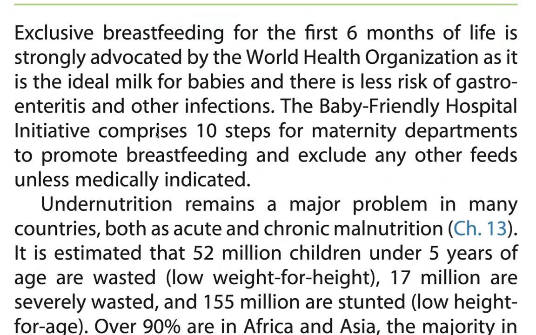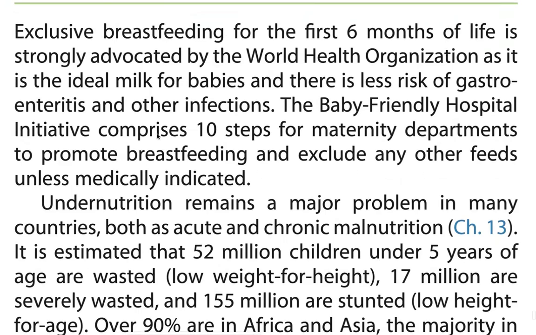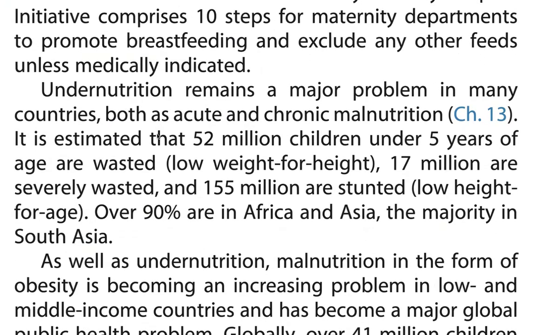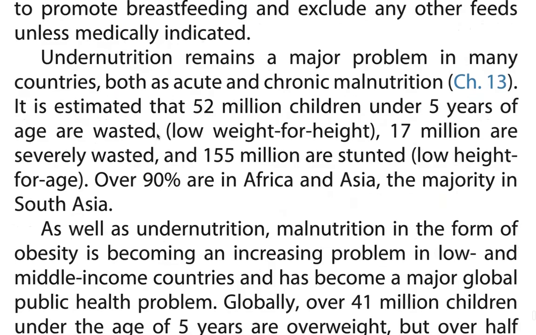Undernutrition remains a major problem in many countries, both acute and chronic malnutrition. It is estimated that 52 million children under 5 years of age are wasted, with low weight for height, 17 million are severely wasted, and 155 million are stunted, with low height for age. Over 90% are in Africa and Asia, the majority in South Asia.